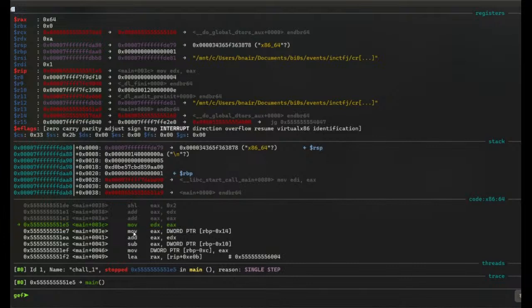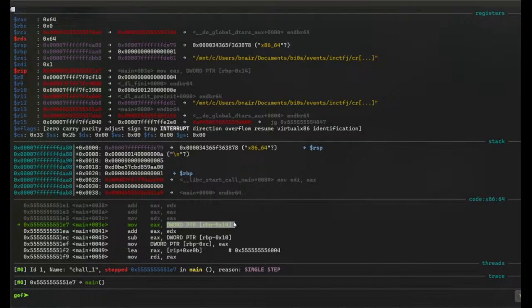Now, what is happening here? Move EAX, and they're now moving the value of EAX into EDX. So basically 0x64 will now be copied from this EAX register and be put into our EDX register. Let's just execute that. Now you can see that both RAX and RDX now have 0x64.